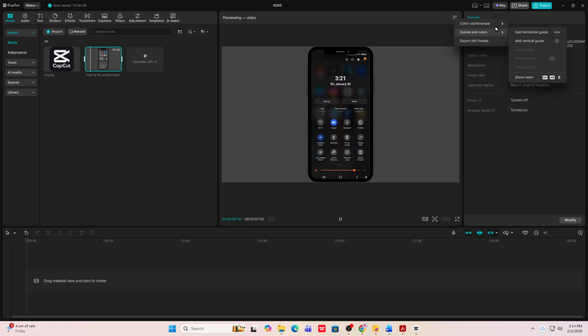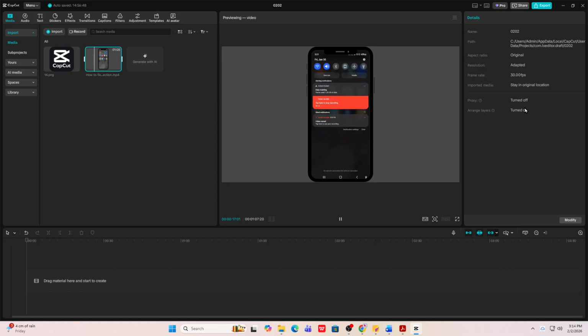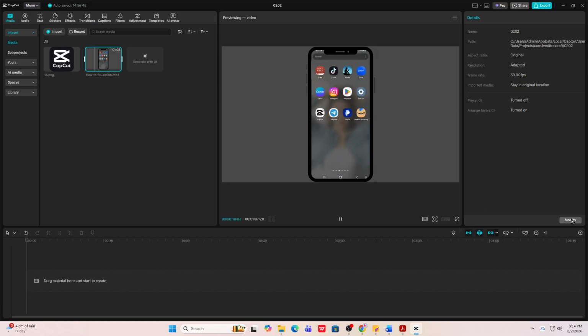Next, we'll open the project settings so you can optimize performance further. Click on an empty gray area of the timeline. Be careful not to click on any clips, images, or text layers. When you click the blank space, the project settings panel appears. This is where you can fine-tune how CapCut handles your media during editing.